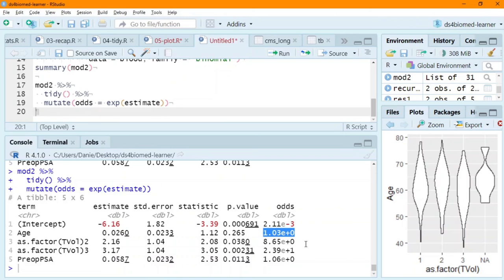That becomes really useful. One other thing with odds: because it's logistic regression, the only possible values are from 0 to infinity. If the odds is at 1, so there's a 1 times increased chance, anything times 1 means there's no change. So anything close to 1 means there isn't much of a change. Also know that the distance between 0 and 1 on the logistic regression odds scale is the same distance from 1 to infinity. So if you get something like 0.5, it's typically a really good, protective effect. And if it's like 15 or some other large number, it's really not a good effect. But that's all down to how you code what means 0 and what means 1 for your response variable.